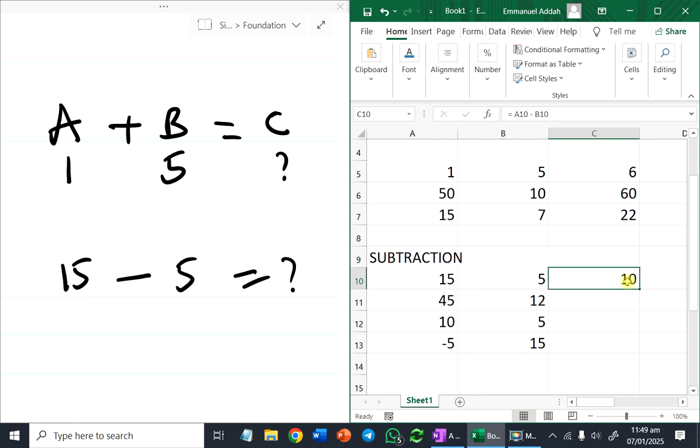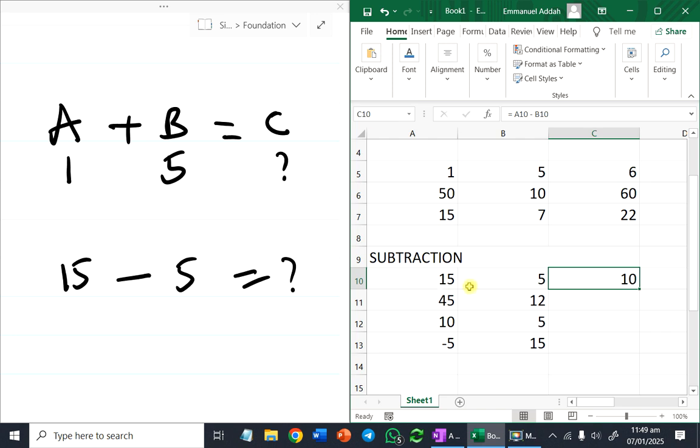Now, you know there's a formula here. When you click on it, over here you have f of x. This is the formula bar. You can as well click here to type the formula, but I prefer typing it at the spot where we expect the result to appear.